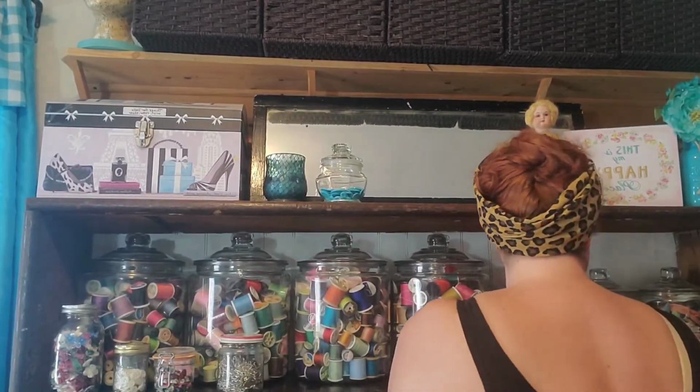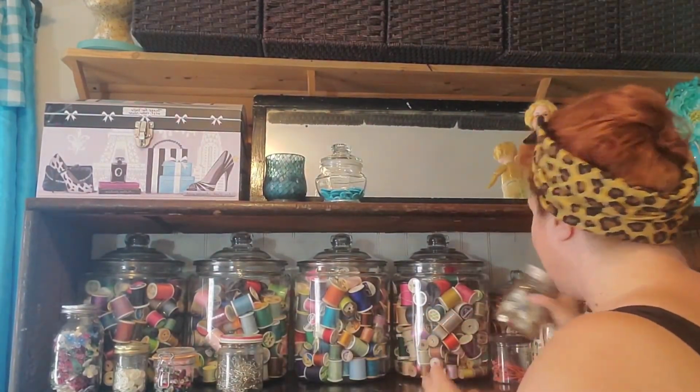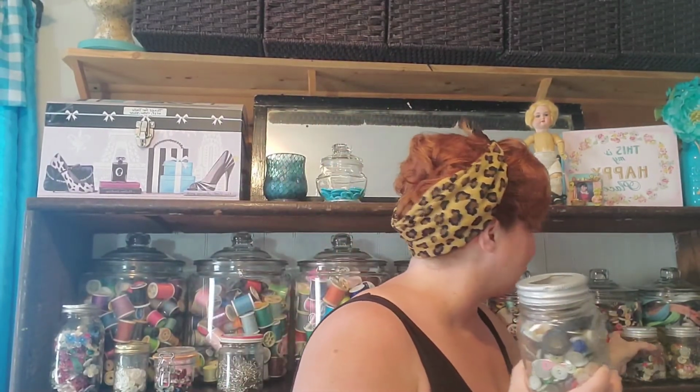So, next I have antique jelly jars. These came from an antique store that my best friend owns, and he sold these to me at a very reasonable rate. They're darling. Look at that. I bought them actually with the buttons in the jar. So I have 3 of those matching.